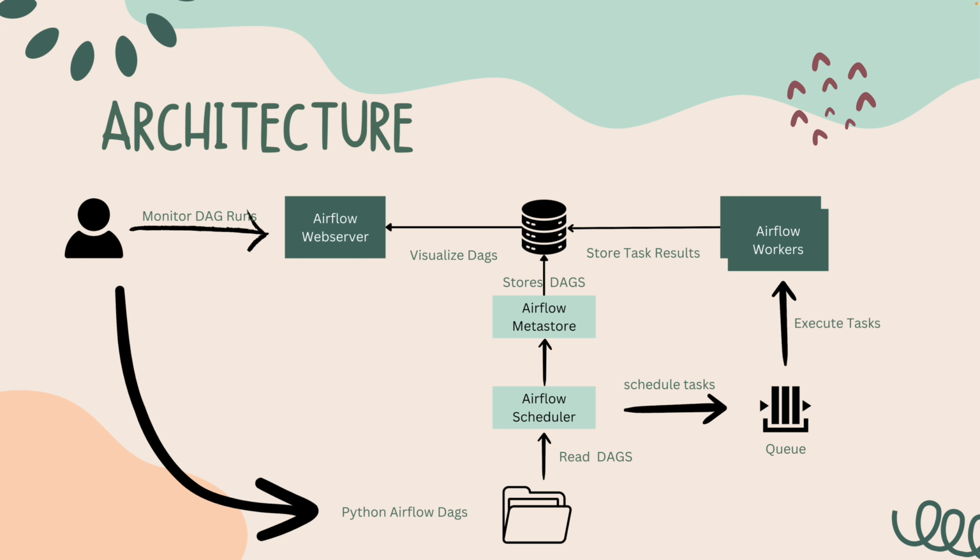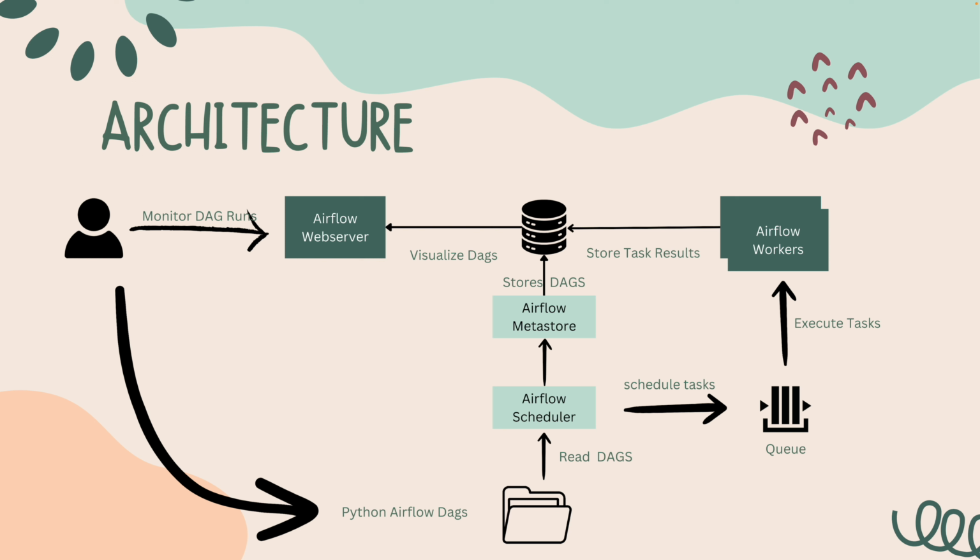So let's take a walkthrough of the flow, what happens here. Once users have written their workflows as DAGs, the files containing these DAGs are read by the scheduler to extract the corresponding tasks, dependencies, and schedule interval of each DAG. For each DAG, the scheduler then checks whether the schedule interval has passed since the last time it was read. If so, tasks in the DAG are scheduled for execution. Then for each scheduled task, the scheduler checks whether the dependencies of the task have been completed. If so, the task is added to the execution queue.